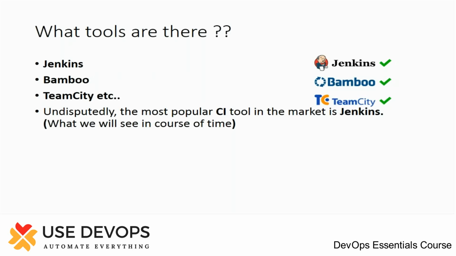What we see in Jenkins, the same way of things we can do in all those tools, but you may see different UIs. We will see how the UI looks in Bamboo and TeamCity also, but we will be learning Jenkins because it's the most popular and widely used tool in multiple companies. And if you go for any interview or any DevOps career, they will ask you about Jenkins.